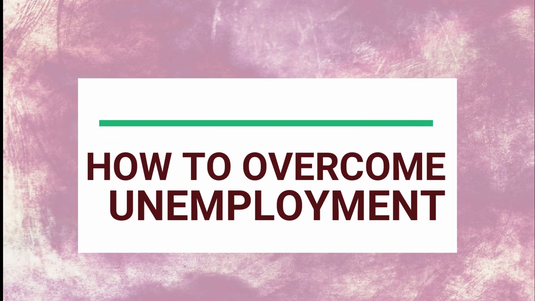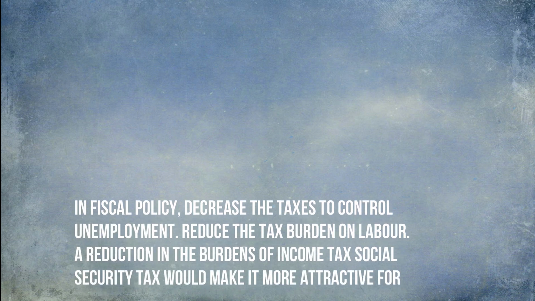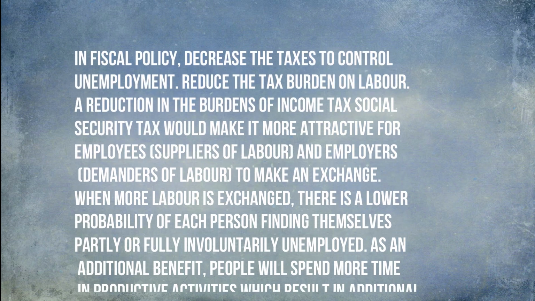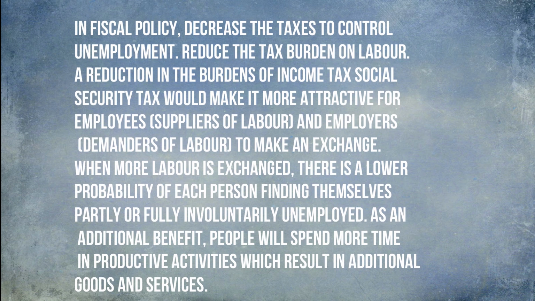How South Korea overcame unemployment. In fiscal policy, decrease the taxes to control unemployment. Reduce the tax burden on labor. A reduction in the burdens of income tax and Social Security tax would make it more attractive for employees, suppliers of labor, and employers, demanders of labor, to make an exchange.